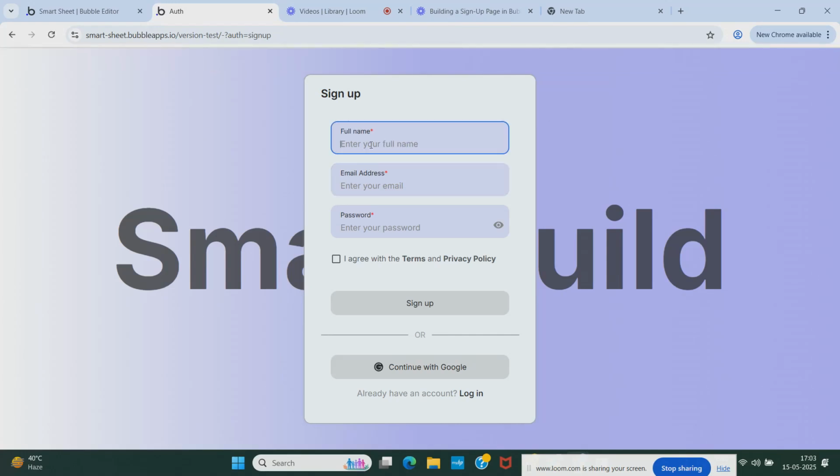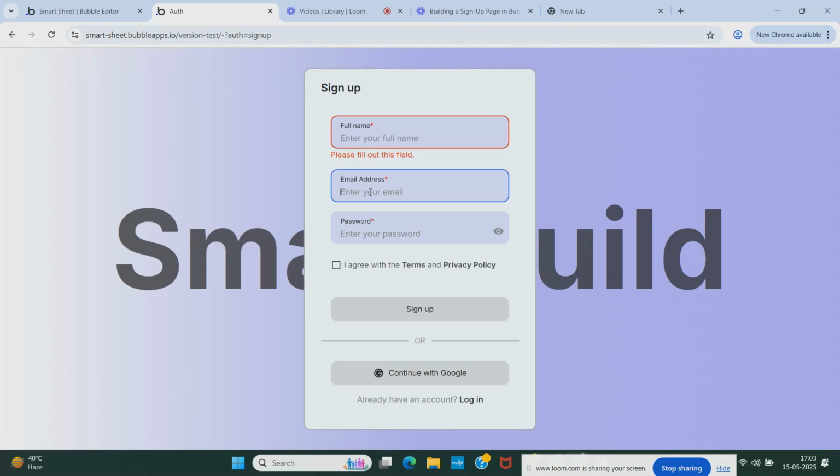Say we're going to sign up, and let's delete this one. I provided my email at test.com. The password I've chosen, I can see it's visible. I just check this.